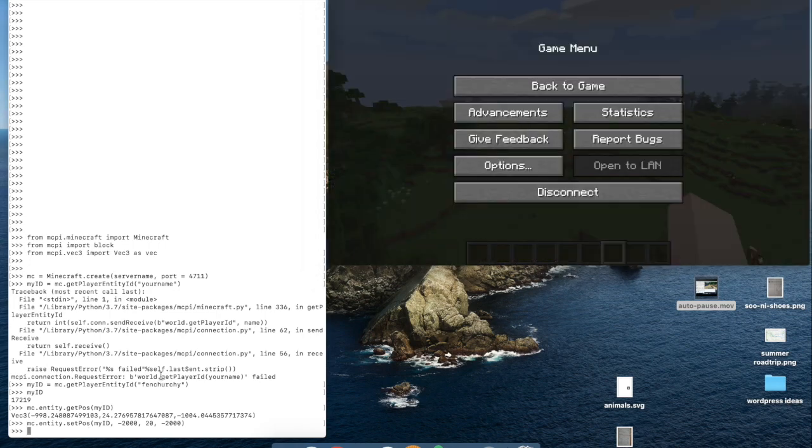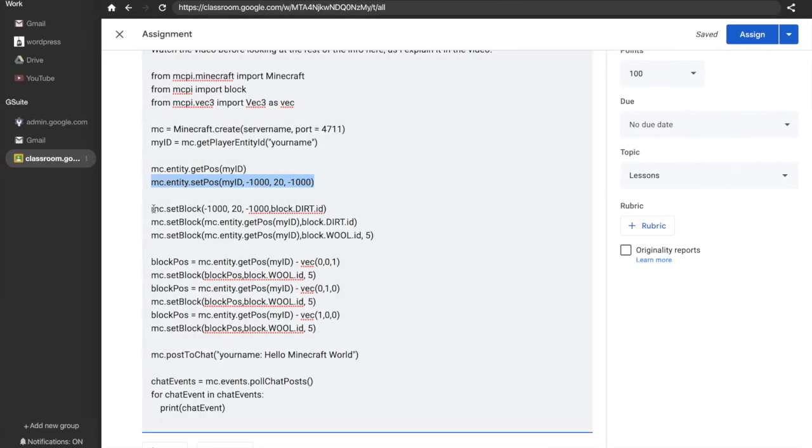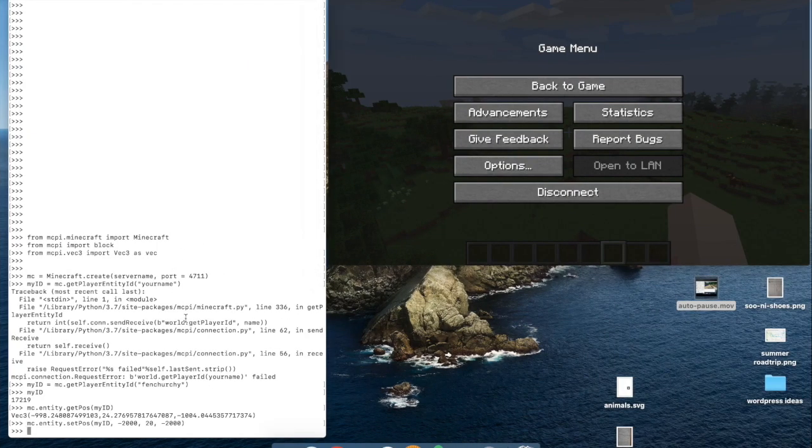So the next thing I'm going to do is I'm going to come over here and I'm going to create some blocks. So I want to create a block directly where I am, which means again I'm going to change these thousands. I'm going to change them to -2,000.